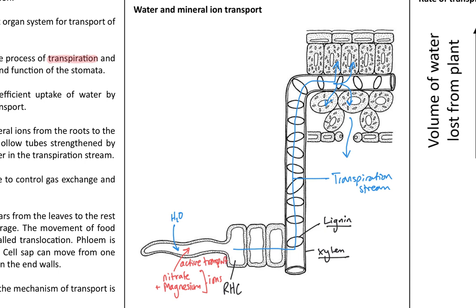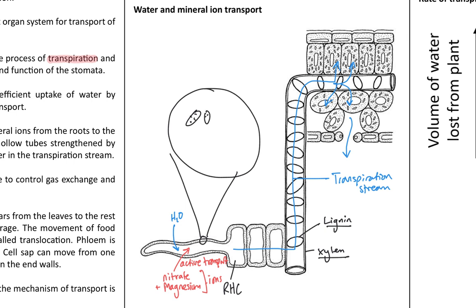So if I zoomed into the cytoplasm here, we'd see that those little dots in the cytoplasm are really mitochondria. Root hair cells have got lots of mitochondria. I'm just drawing loads of mitochondria here for some reason. So these are all mitochondria that supply the energy for active transport of nitrate ions and magnesium ions from the soil into themselves, and it can move from low concentration to high concentration.